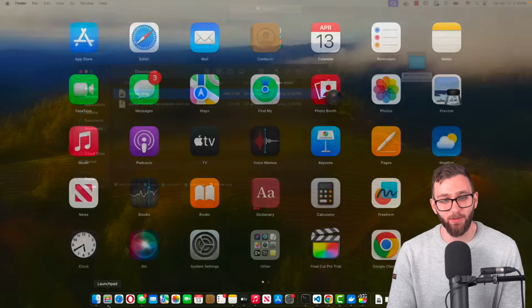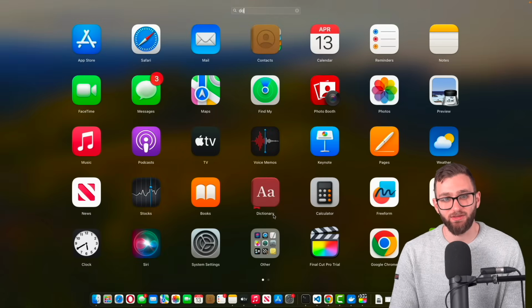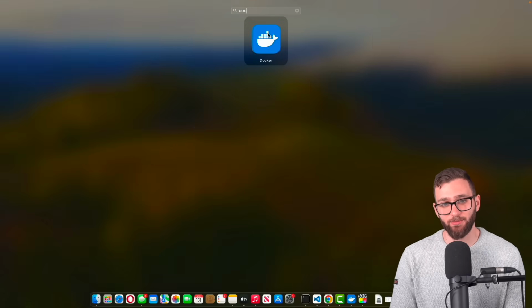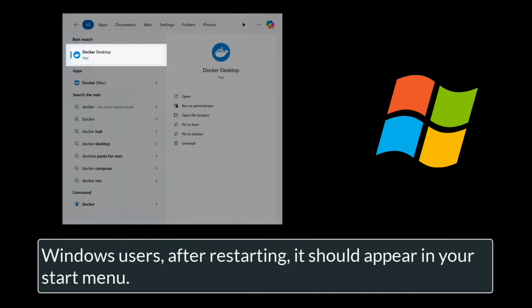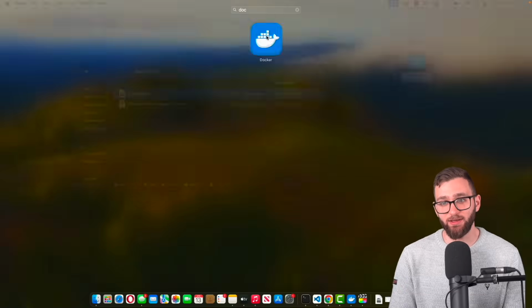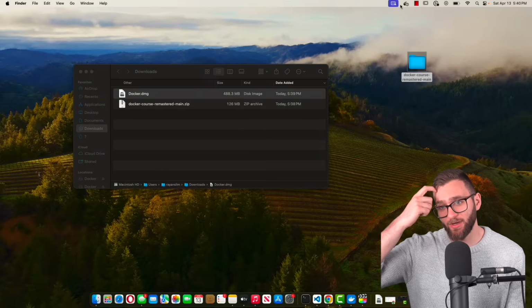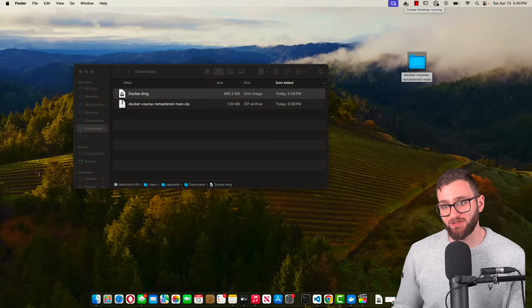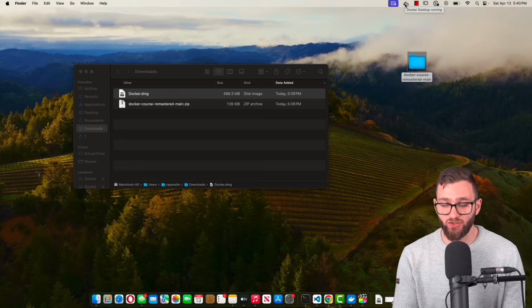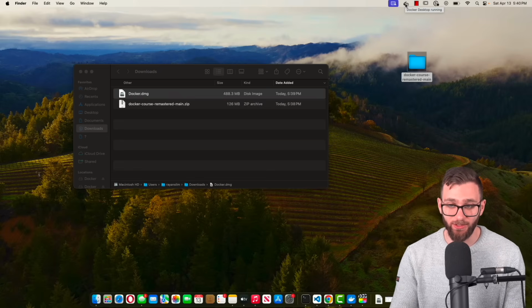If I open up the Launchpad, I'm going to see Docker right here. If I click on it, I already have the Docker engine started up and running. For you, it should show a whale icon that's just starting up. Give it some time to start up.